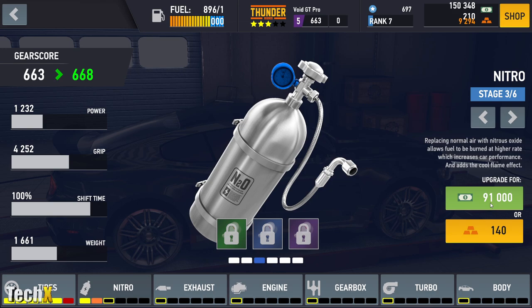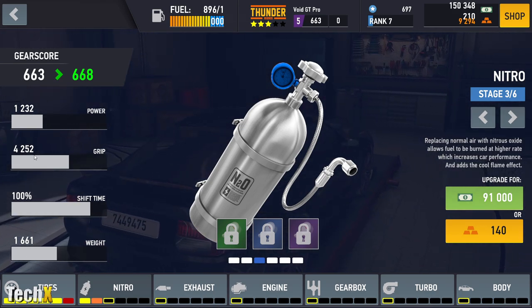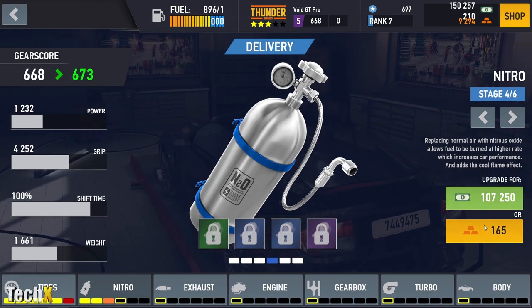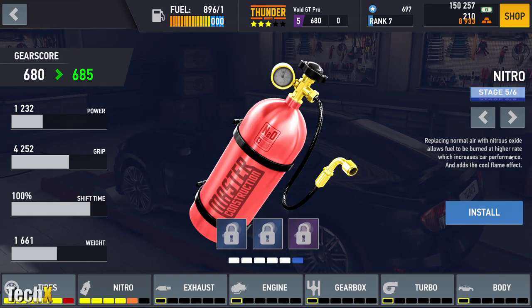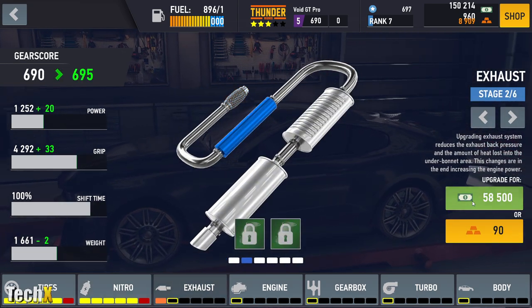Didn't it say it was like... Oh, okay. I was looking at power and this being weight. Oops. David can't read. Well, I can't read. Install. Alright, we'll get this done here real quick.